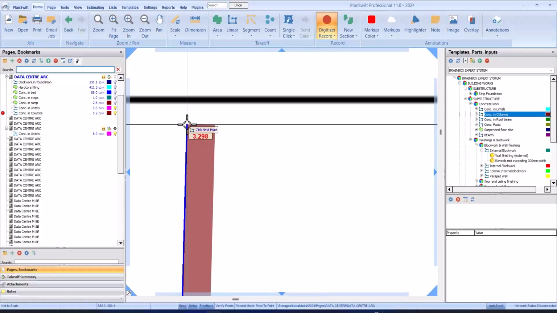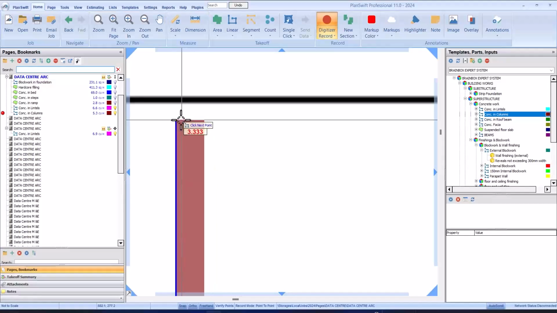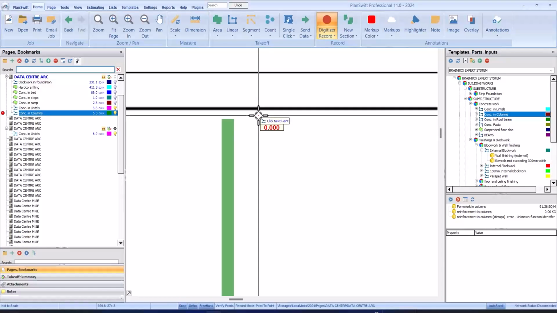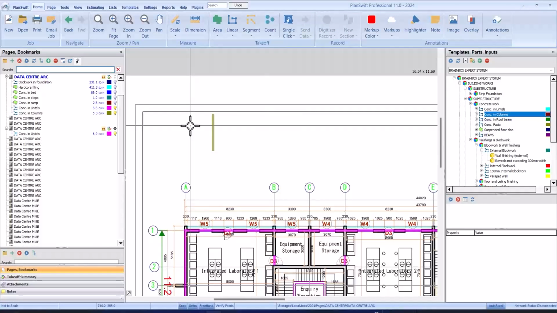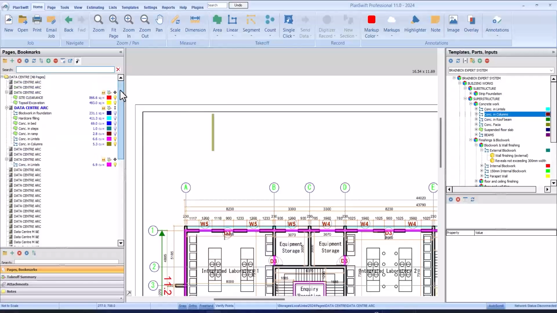You can see this is 3.3 point. Depending on how you want it to be accurate, you can just decide to leave it at this point and click OK. And click stop. So this is how you measure for your concrete work when you don't have a structural drawing.